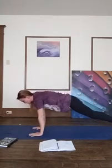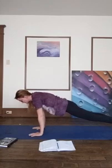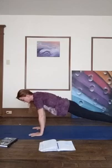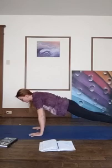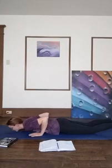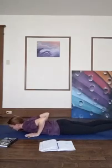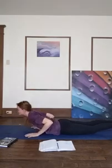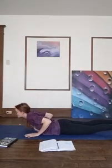Our hands are right underneath our shoulders here. We're either in plank or kneeling plank. And we'll come down to our knees, our chest, and our chin. Tops of feet to earth. Let's press into the hands and inhale up. For our baby cobra, we exhale and melt the heart back to the ground.